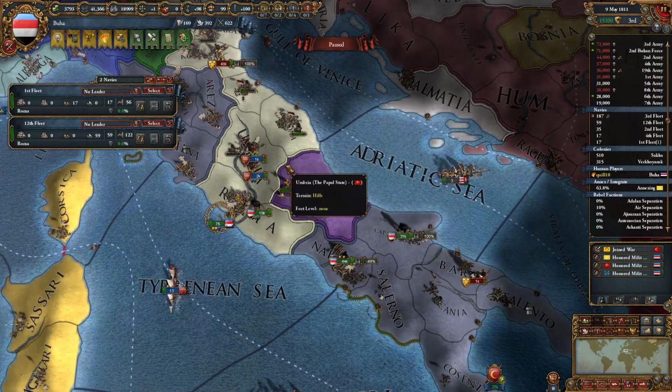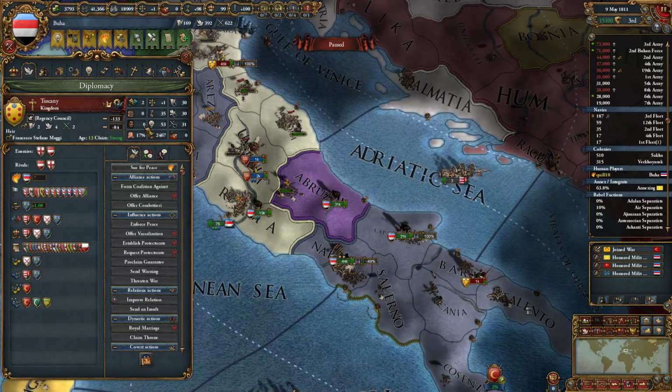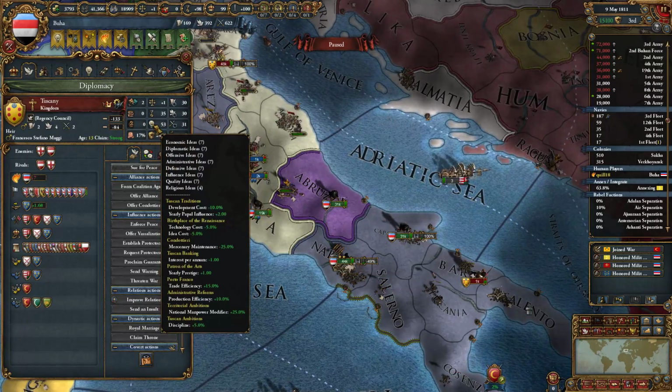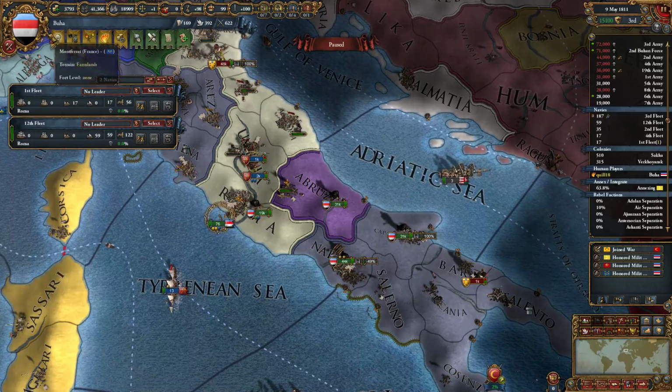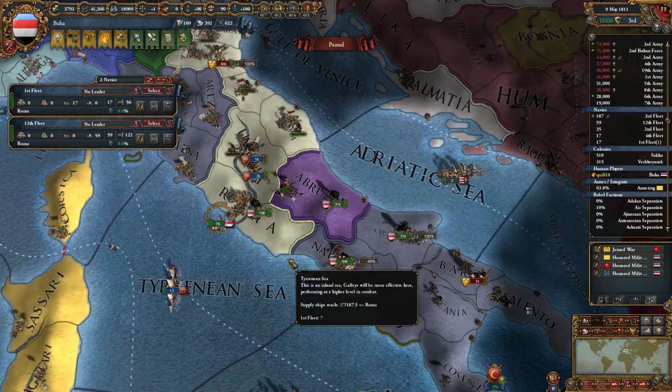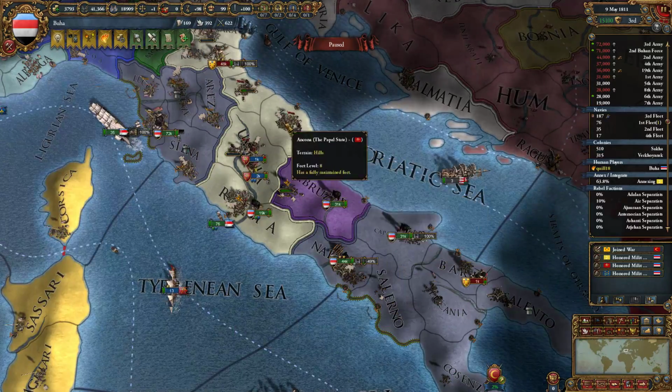Or for all I know, they've got something global. Do they have, like, defensive ideas or anything like that? They do have defensive ideas. So we're getting more attrition, and their forts take, I believe defensive includes a longer siege time. Anyway, it's irrelevant. I don't have to verify it one way or another.